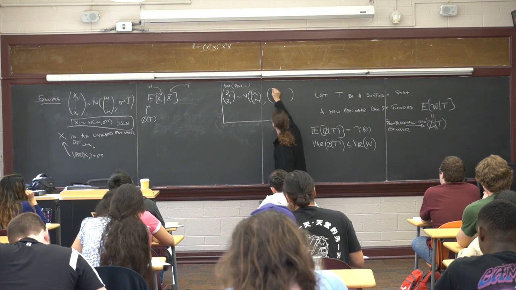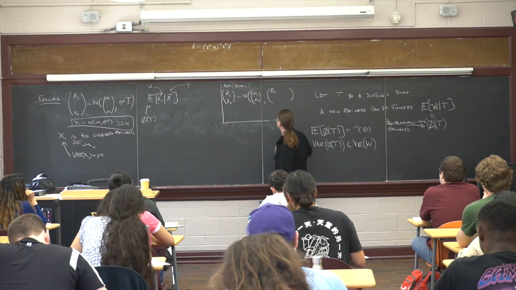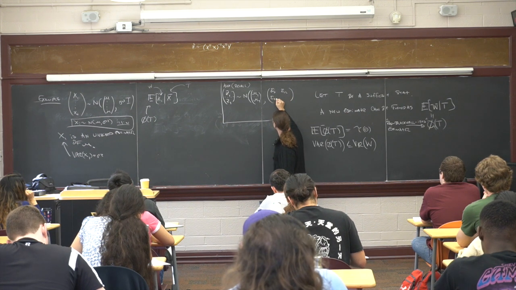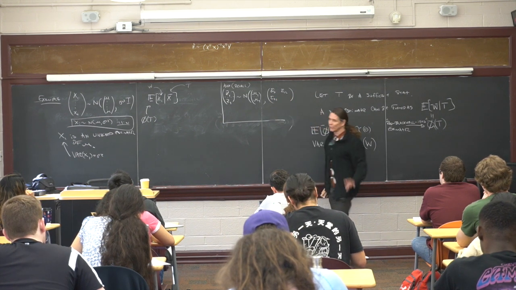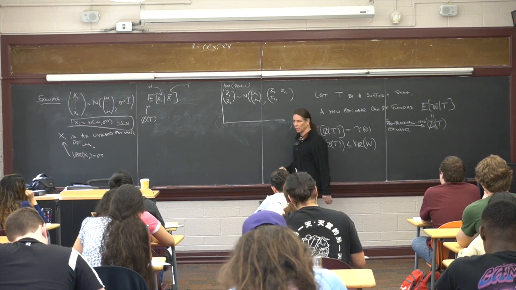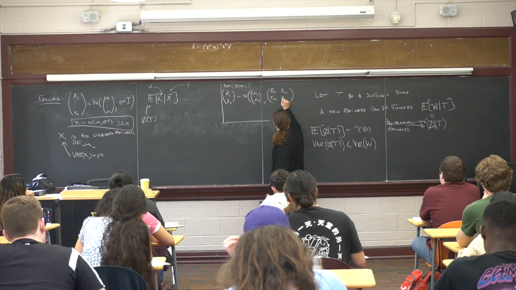And I've got some covariances attached to everything. Sigma 1,1, sigma 1,2. I'll say this is sigma 2,1, you know, sigma 1,2 transposed. So they're not exactly the same things, but they're pretty close to each other. And this is sigma 2,2.